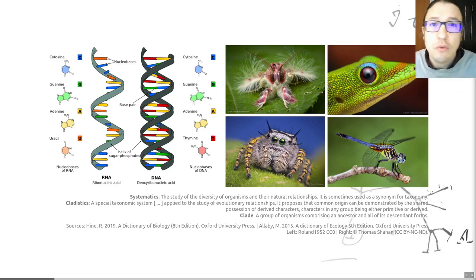Much of what we're going to be covering today is actually covering this idea of cladistics, this special form of taxonomy by which we categorize animals by their evolutionary relationships.